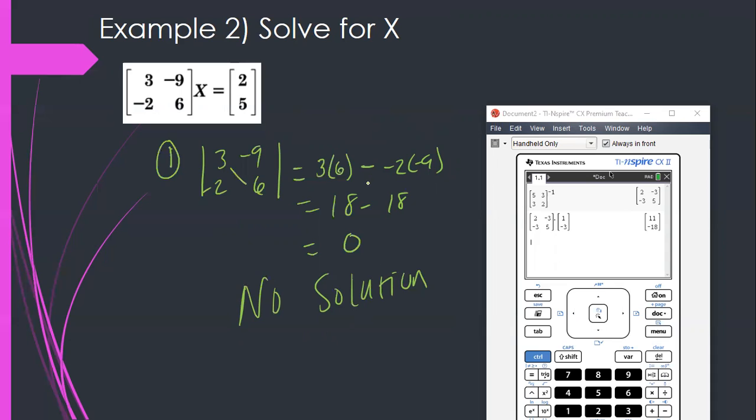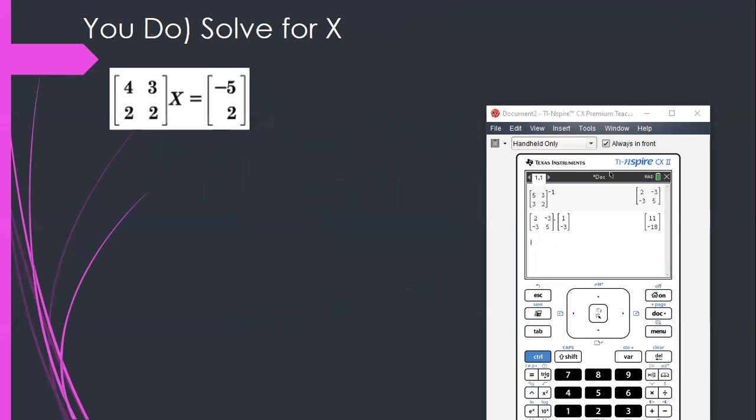That becomes a positive 18, but there's a minus right there. Okay. Questions about a no solution example? Now, if you try to go through the steps without checking the determinant, your calculator will give you an error, and this would be the reason why you would have the error. Did you have an error for something else, like multiplying in the wrong order?